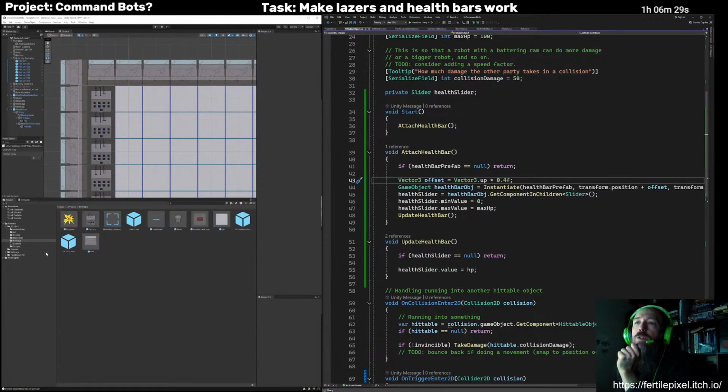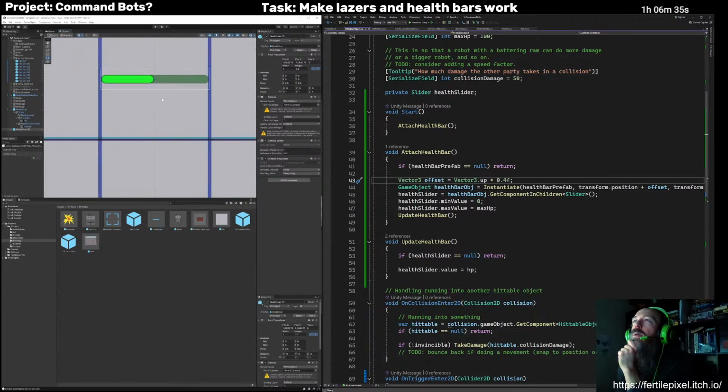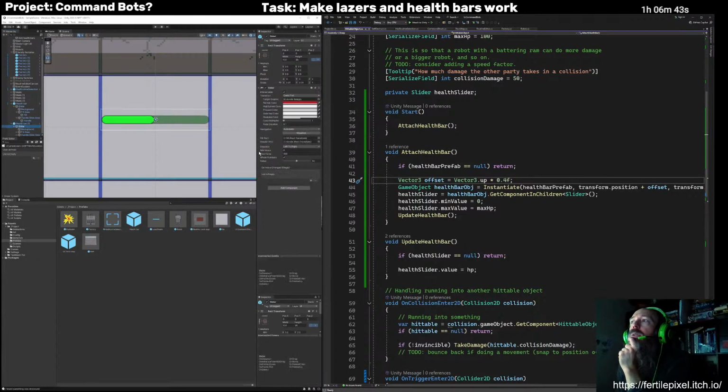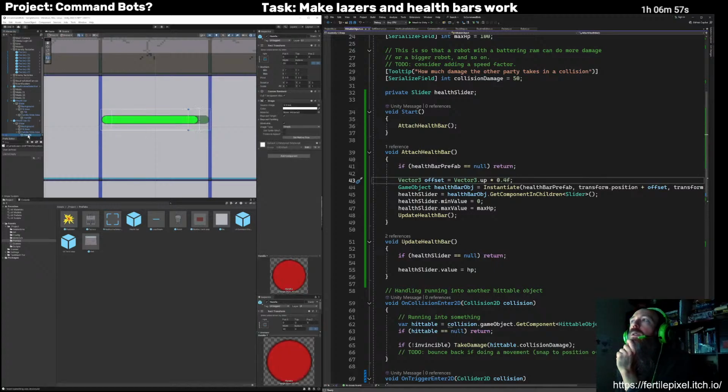So I'll just grab myself a health bar. Boom. There's the health bar. And get its slider here. Set it to 100. And that is basically because that handle here has a particular size, the knob, that's meant to be overlapping all of this. And so there's extra space at the sides to hold that handle.